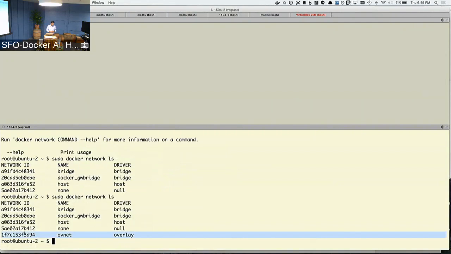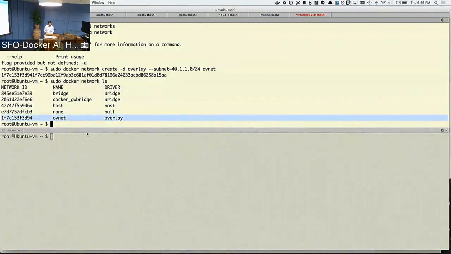Those who are familiar with SDN, software-defined networking, typically use a network controller to manage things. But in our case, we don't use a controller. We use distributed state management using a KV store. And on every release, we are working towards removing the KV store requirement and trying to do it without a KV store. So hopefully by 1.12, we'll remove much more than what we have now. With no KV store, things should work if everything is going the right way. All right, now we have a KV store running here. I use Consul in this case, which is not important.